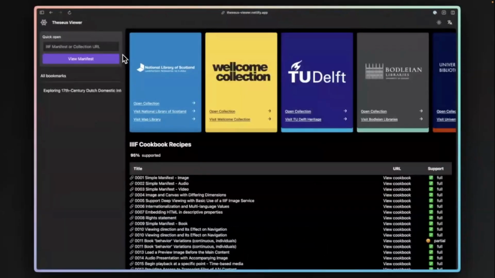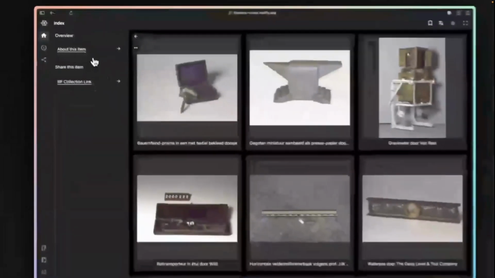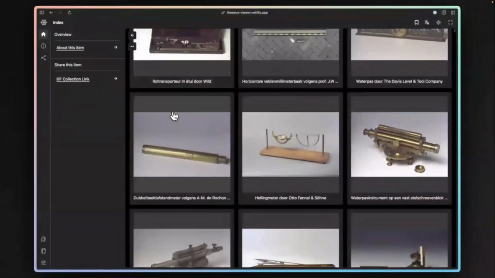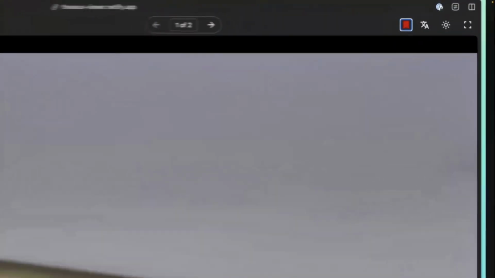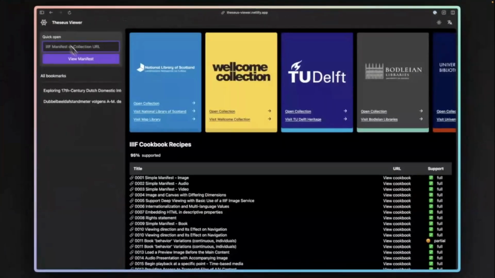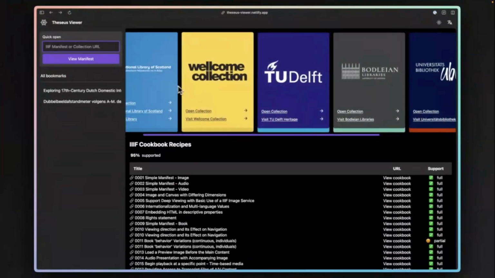Next is discoverability. Today you can open up any IIIF collection into the viewer. It will try to preload manifests to give you a preview of them if they don't have a thumbnail property. You can also bookmark manifests and collections saved to your browser. You'll see them on the homepage, where you can also find a handful of top-level collections available on the homepage. I'm always looking for new top-level collections to add to this page.